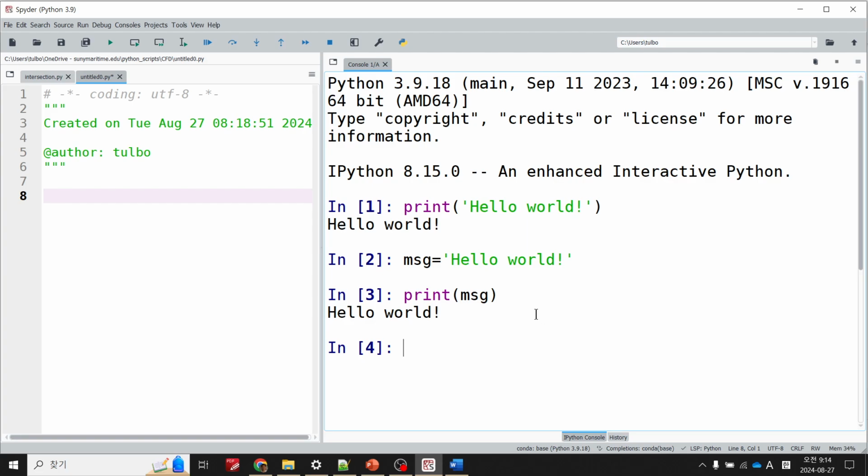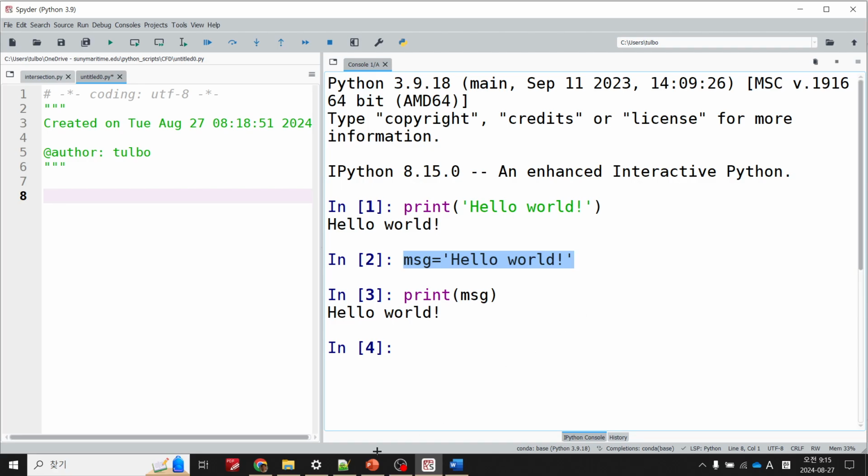So let me explain what happened. MSG is what's called a variable. And a variable is like a box. When we executed this command, nothing got printed. It doesn't seem to respond at all, so you think nothing happened, but something actually did happen.